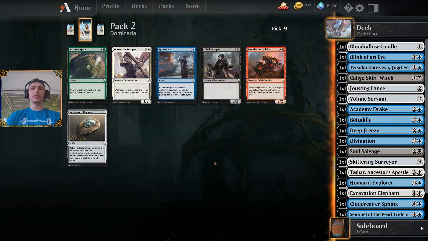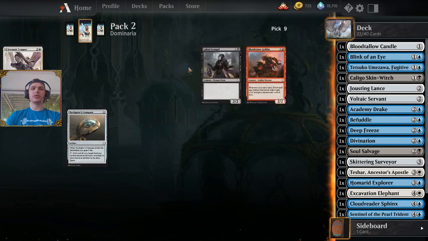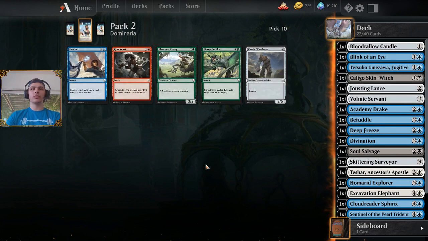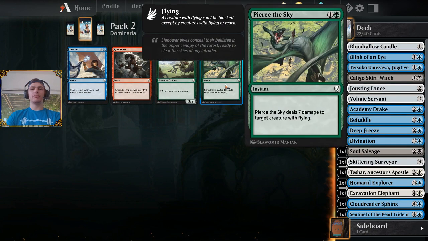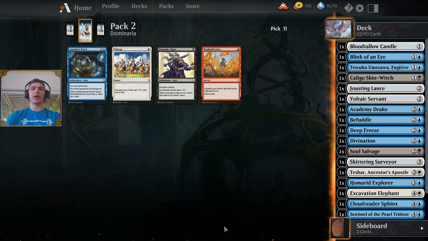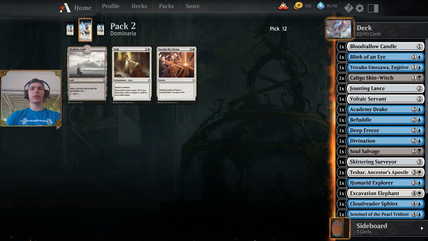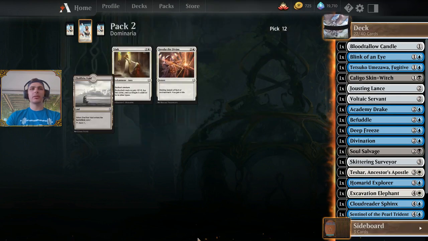Blink of an Eye is great. And we could take another Syncopate. Navigator's Compass, not great, but Syncopate's always good. And now we'll just take Pierce the Sky over Pardic Wanderer. If we end up playing green, we might play Pierce the Sky. And now we'll just take the uncommon. And yeah, we're not going to be playing these cards anyway.